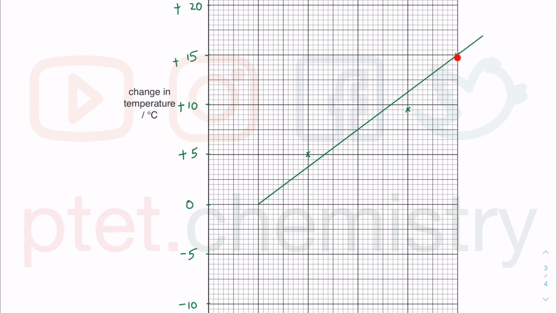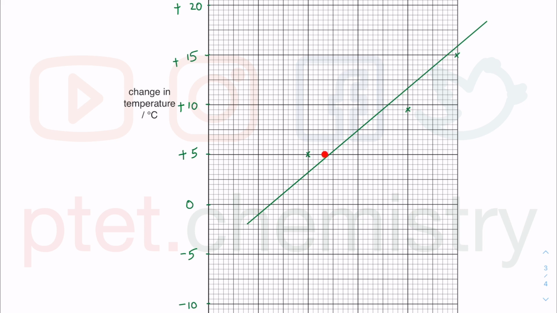Your job is not just to connect the first and the last dot, because here this is very far off, so that is not very good at all. What I would do is I want a straight line. A straight line of best fit does not necessarily cut through all the points, but it needs to be as close as possible to all the points. So I'm going through the middle bit in order to be as close as possible to all the points, rather than just connecting the final and the starting point, which is going to be a real mistake.